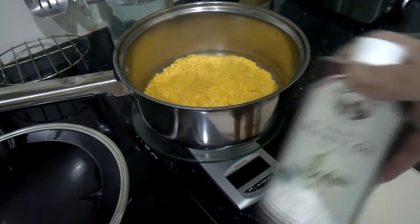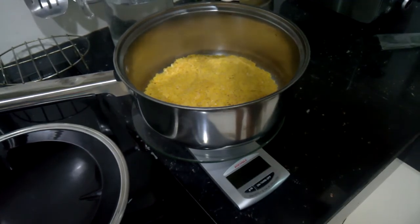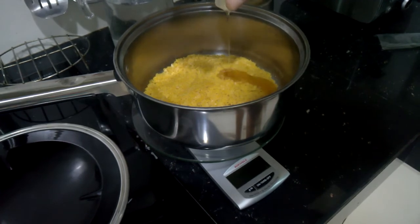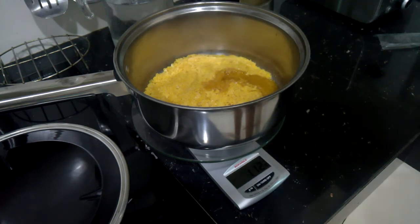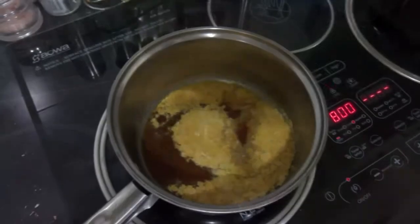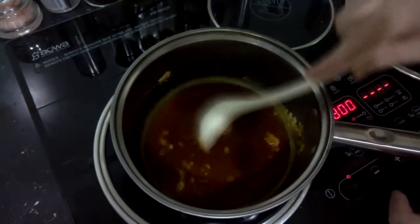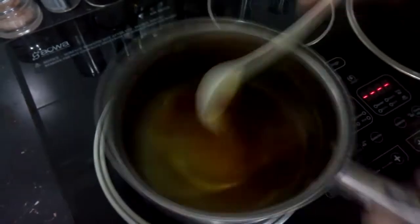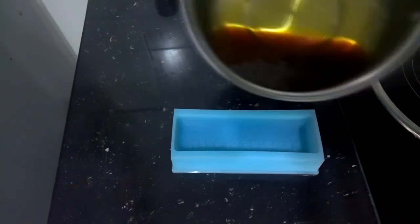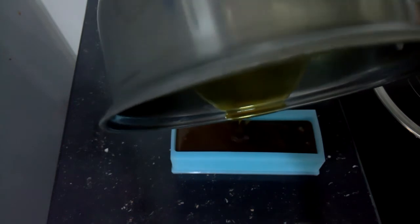I'm adding a little bit of walnut oil just to soften the wax, because carnauba wax is particularly brittle, even more so at low temperatures, and the oil will make it a little bit easier to work with later on. Carnauba wax melts at about 80 degrees Celsius — normal beeswax is about 60 — so you don't have to go too much higher than you would with beeswax.